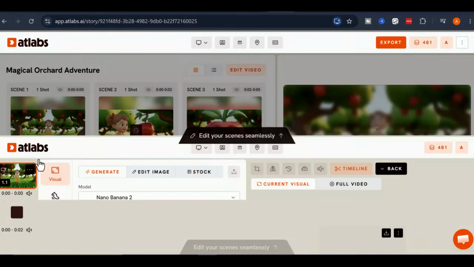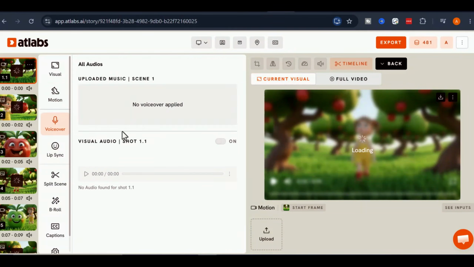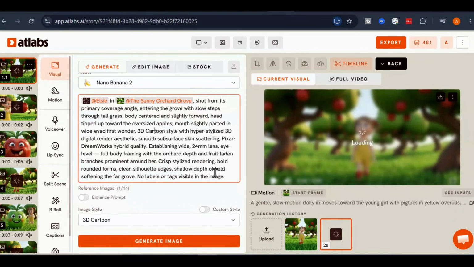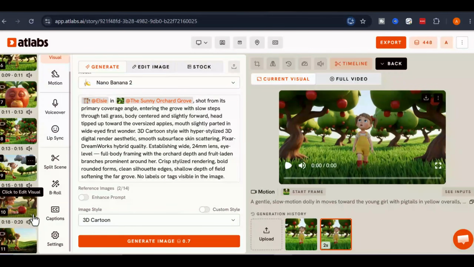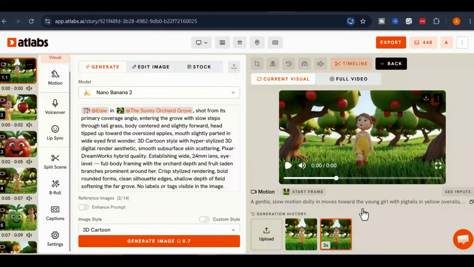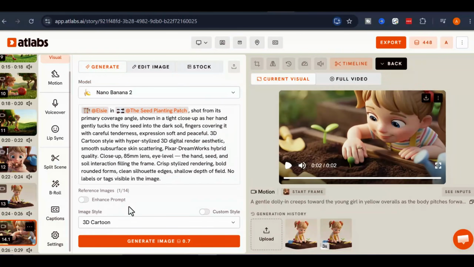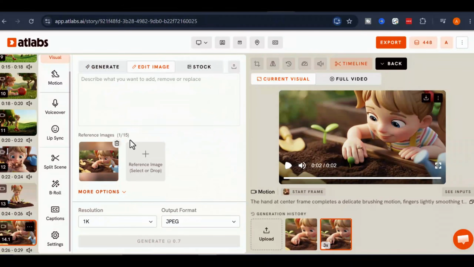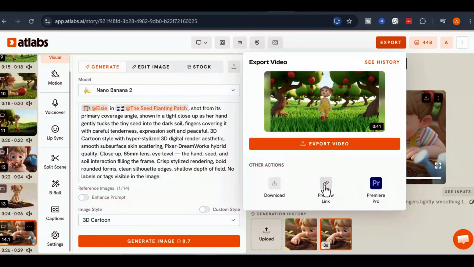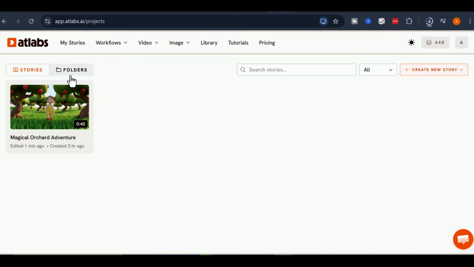You can review every single scene, regenerate the ones you don't like, replace weaker visuals, improve the framing, make your characters larger or more expressive, and fine-tune the overall look of the video without leaving the platform. Instead of accepting whatever the AI gives you, you have scene-by-scene control over the final production. That means you can keep refining your video until it's something you're genuinely proud to publish. Once you're satisfied with the final result, simply click Export to render your finished video. You can also copy the preview link if you'd like to share it with friends, clients, or collaborators before publishing. And just like that, your kid's music video is complete.